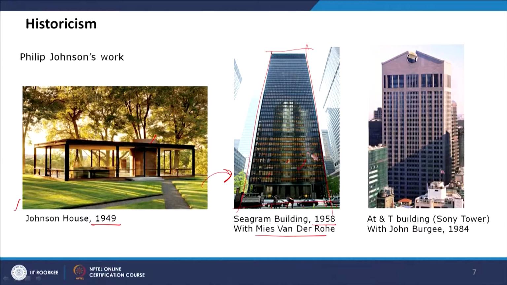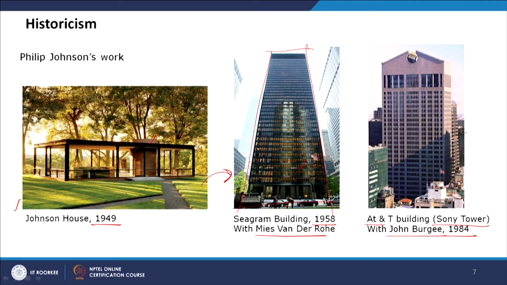So this is also internationalist and actually monolithic. This is a glass curtain wall and a box. So this is a cuboid. In monolithic we discuss based on the form, different stages and styles: cylindrical, circular, grape bunch, metastasis, and cuboid. So this is a box or the cuboid style. This is the Seagram Building, his design after 10 years. And then in 1984, when postmodernism started, he designed the AT&T Building, which is also known as Sony Tower in the USA, which he designed with John Burgee in 1984.